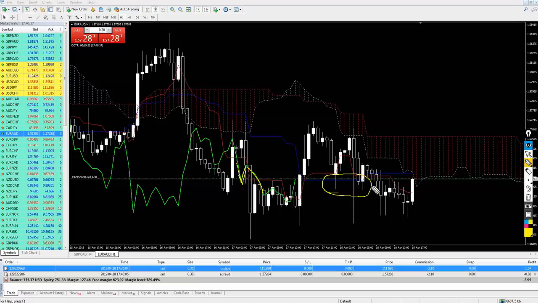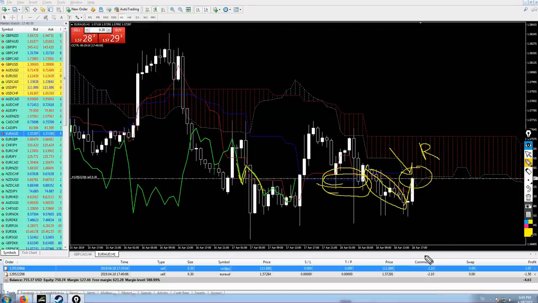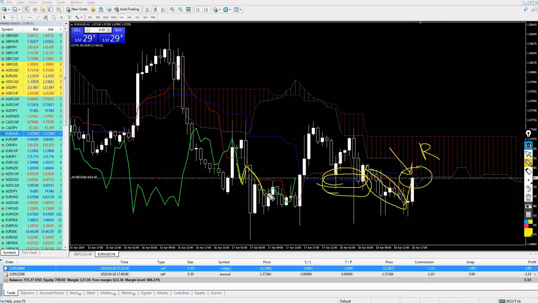This is the support which happened here, by the way. So we see this is the support, and these candles are the breakout, and right now the market is going up. So this previous support is now going to be the new resistance. So that's why I believe our entry is right now.